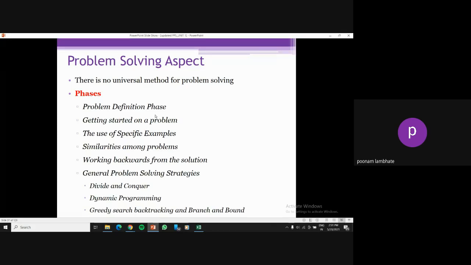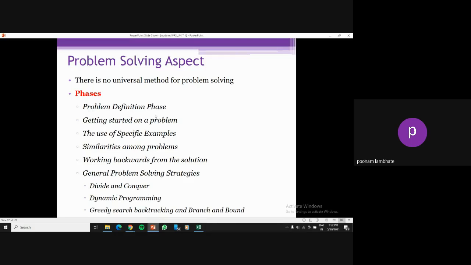It is necessary to understand what we are trying to solve. In this phase, one should focus on what must be done rather than how to do it.